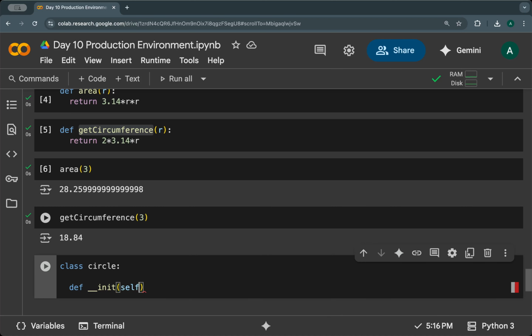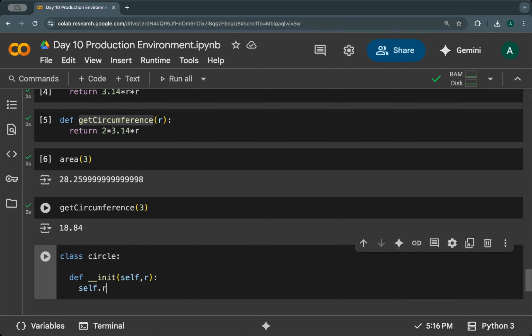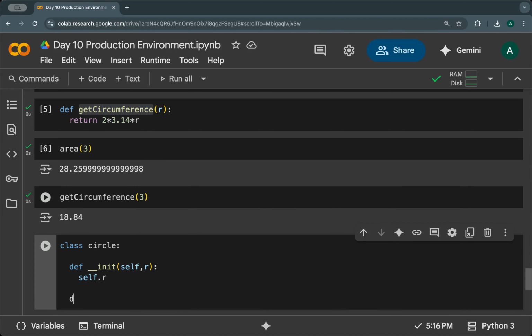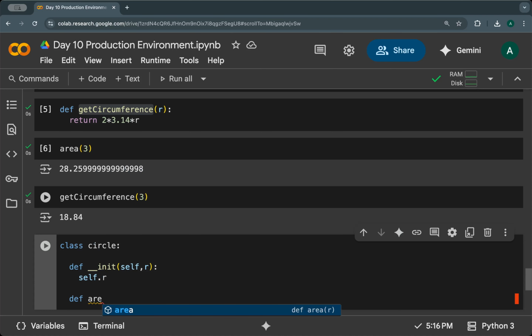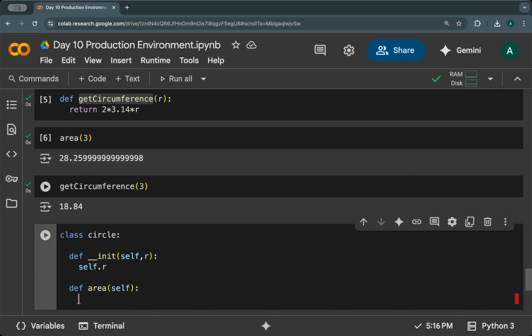Then self, and I want r. Self dot r is my attribute now. Def area, self, and return.